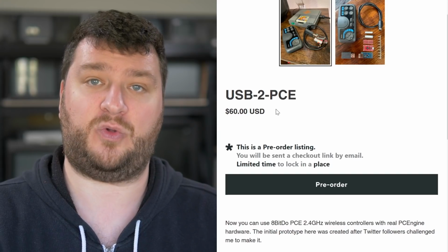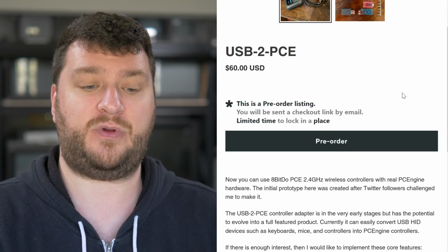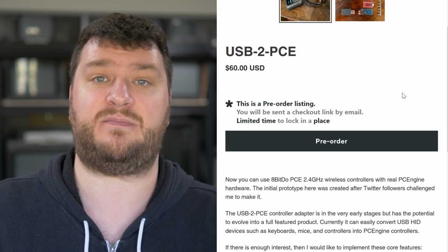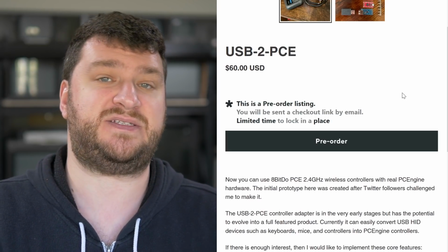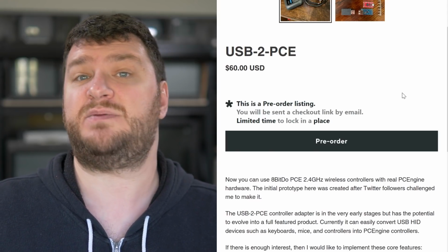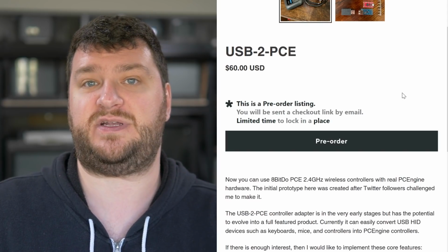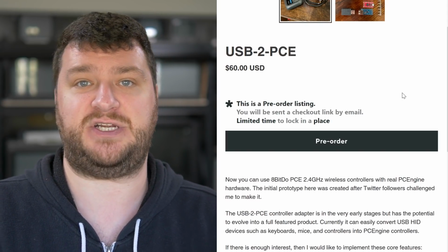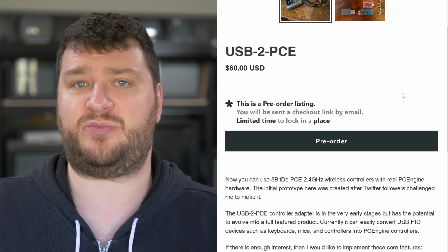So the end goal would be to have something enclosed in a 3D printed case, not the prototype that you see in the picture here, that would also support all USB devices, including controllers and a mouse, as well as wireless controllers. And it would also support 3 and 6 button controllers, as well as multi-tap support. So with an integrated USB hub, you'd actually be able to connect multiple USB devices to your PC Engine.